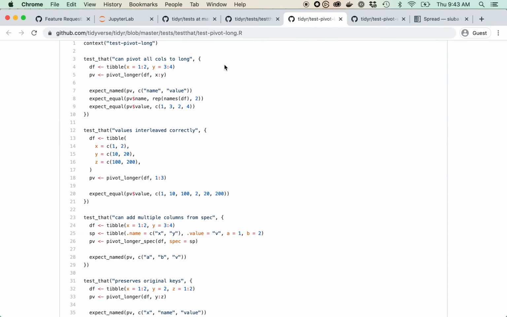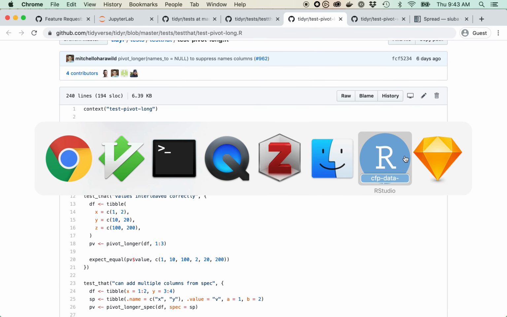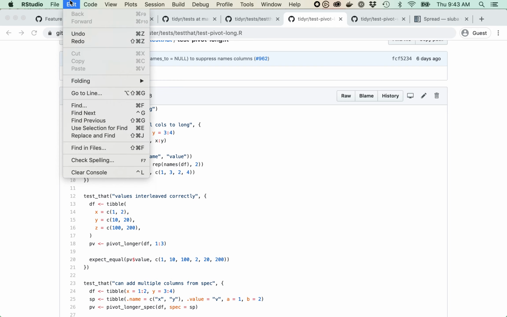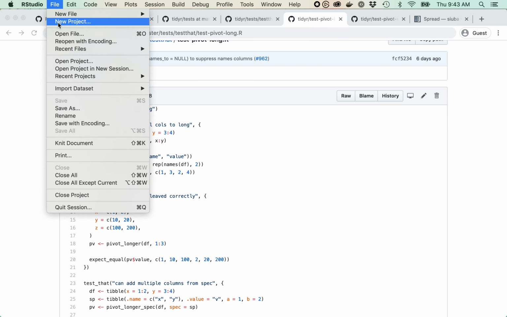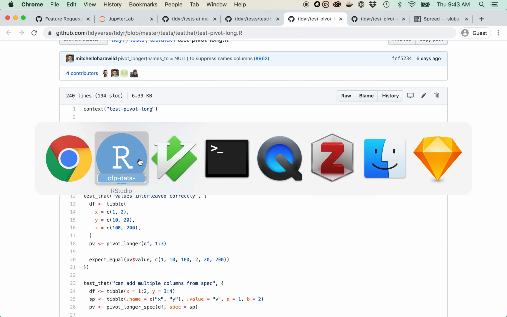Let me go to the tests. There's also a good, let me try opening, can I open a new RStudio? Let's see. All right, whatever. Let's just open this one.